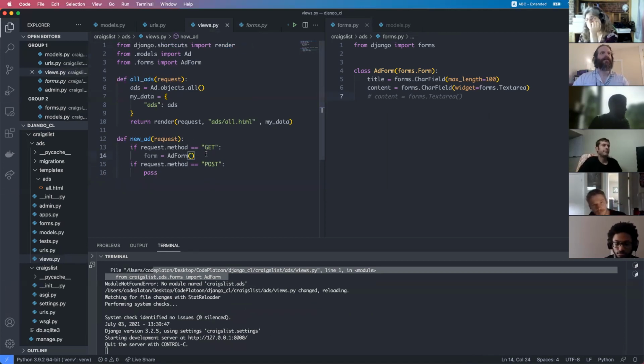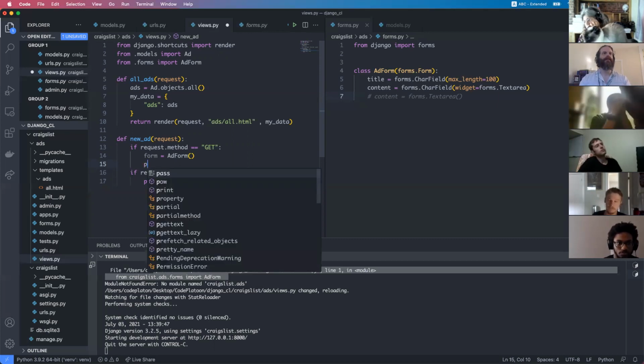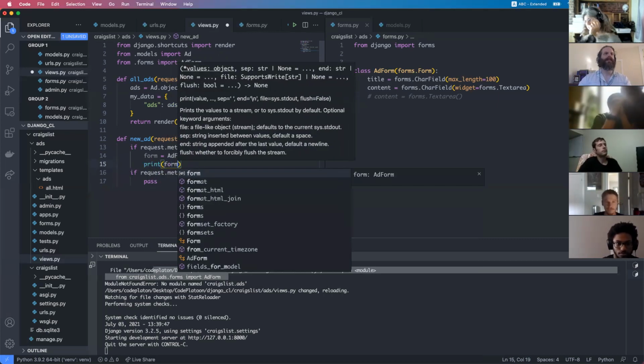All right, so we're here. We go to /new with our initial GET request. We're going to create this form. And then we're actually going to send that form in as context. So with this form, let's go ahead and print the form. You can see what it looks like.